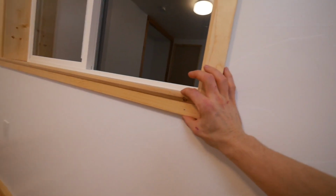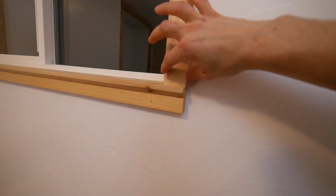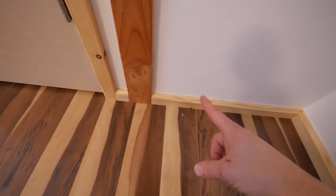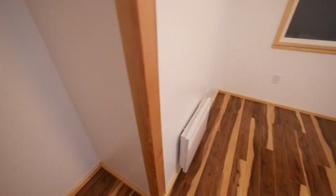I kept this 2 inches thick, so we got the 3/4 and 1 1/4 inches. So 2 inches, 2 inches, that way it all looks the same. Cool. Oh yeah, this is the thing that gave me trouble. I put this baseboard in and then had to take it back out, but that turned out good. And look at the beams, they really glow with the shellac on it. So now the next step is just getting the shelves in here, the rug, the bedding, getting all Maverick's stuff in here, and getting ready for the big reveal.